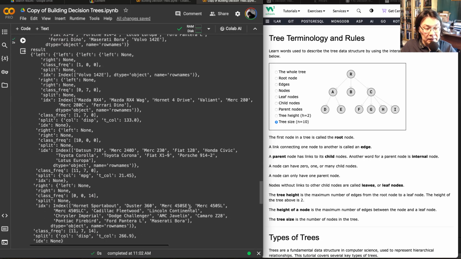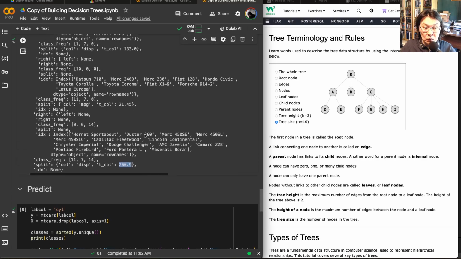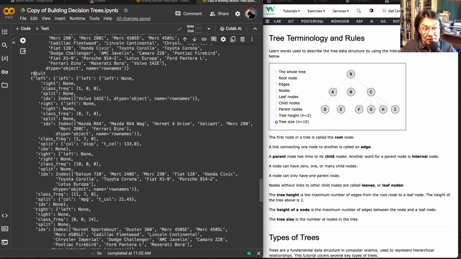So we'll go here and we will see that the split column is called displacement, and the threshold is 266.9. So when we're predicting, we will look at whether for this instance which we are predicting, the displacement is lesser than 266.9. If it's lesser than 266.9 displacement, then we have to go to the left. Right, the left is here.